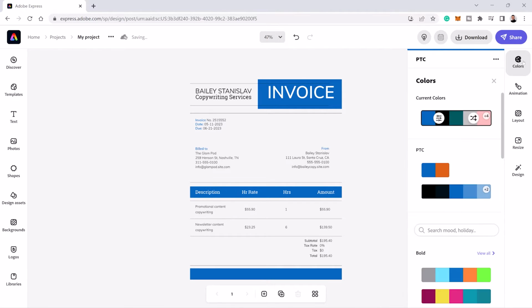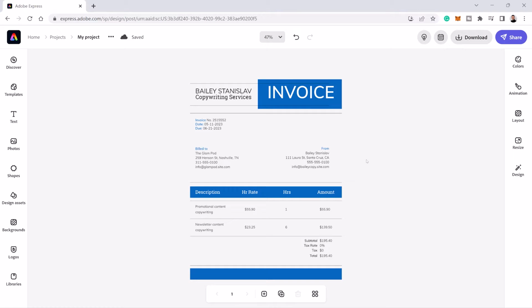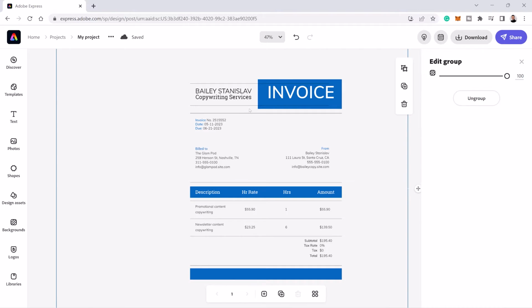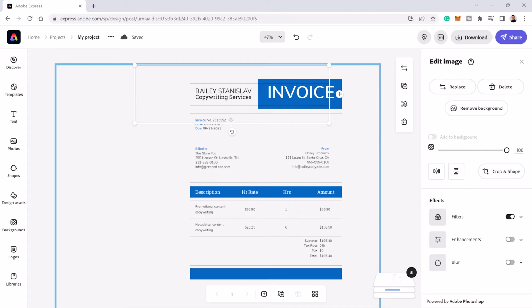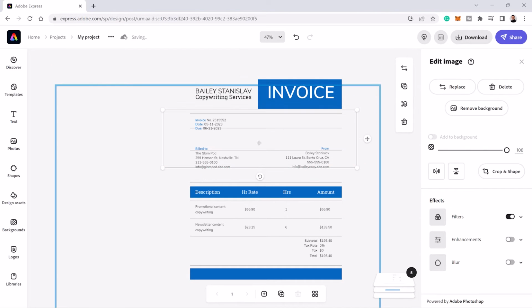Next, let's work on organizing the invoice content to make it easier to edit. When you click on the template, you will notice that everything is grouped, which is not necessarily bad, but to organize things better, we will ungroup the content. When you click on these dividers, you will see that these are images. Look at the label on the top right when you select an object to confirm. I think using shapes will give us better results and more flexibility when editing content.